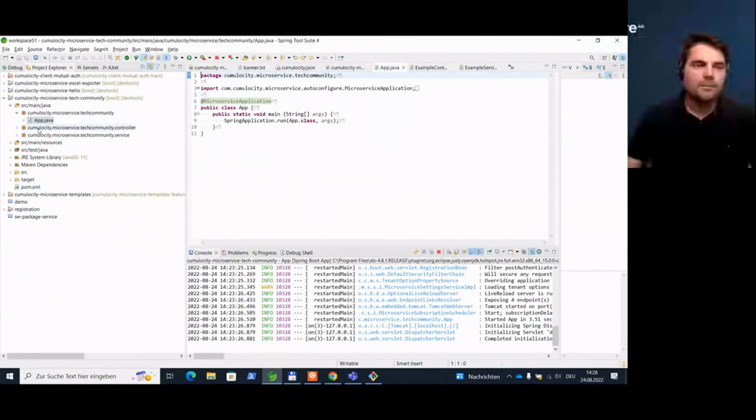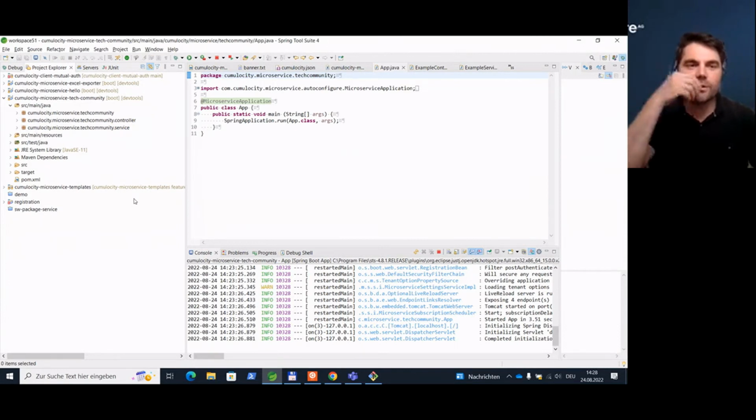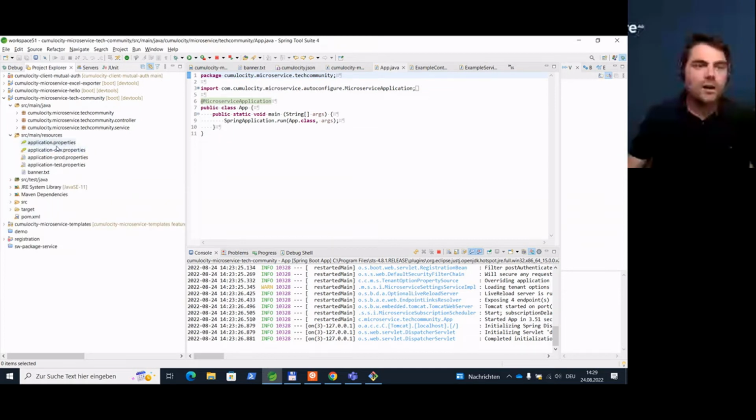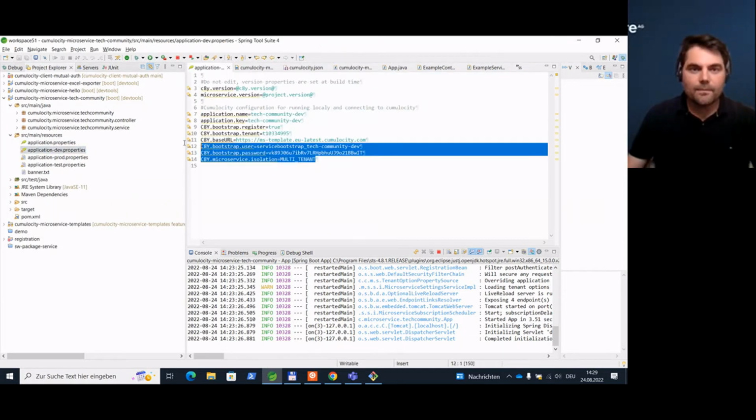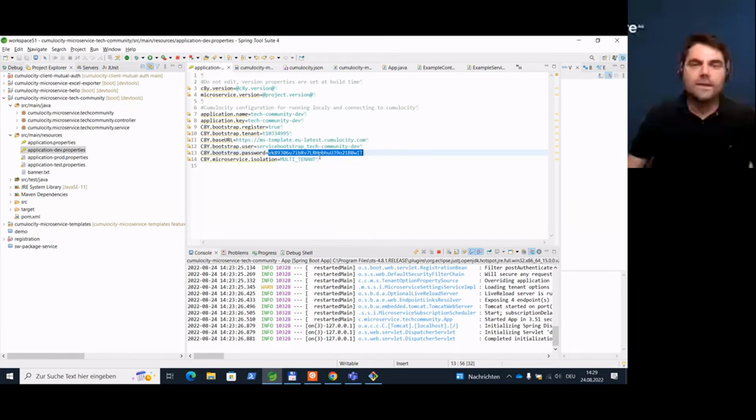And you have to write this app. And you also have to bootstrap your microservice when you want to run locally against a tenant. You need some REST endpoints to call. So creating the microservice on the Cumulocity side, and fetching the bootstrap credentials, the microservice credentials, which are added automatically with the archetype. These are really the microservice credentials which are added here during the generation process.